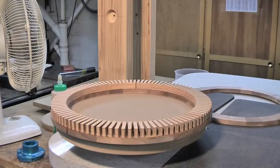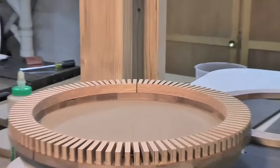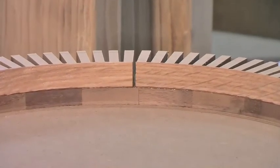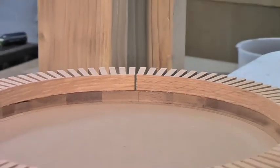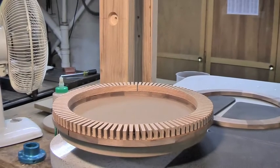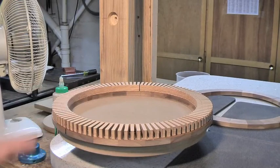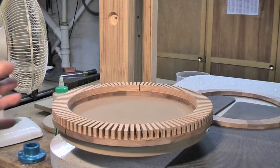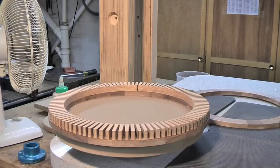Okay, that's dry. Now the only thing left to do is just glue the other walnut ring on. And you can see where the piece met. I got the spacing, I got the tape off. So I'll turn it upside down, glue the other walnut ring on, and leave that dry overnight. And we'll true up this outside edge. And then all that's left to do is design a bowl to go with this ring, which I haven't made up my mind yet. So while that dries, I'll design a bowl, and tomorrow we'll start putting the bowl together.